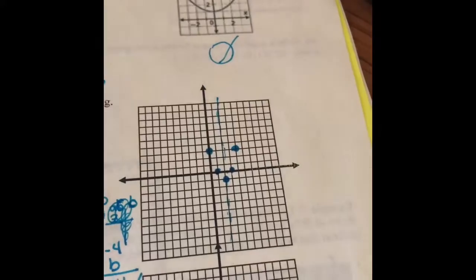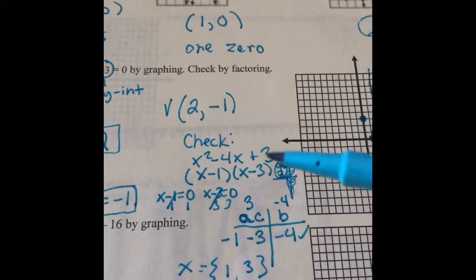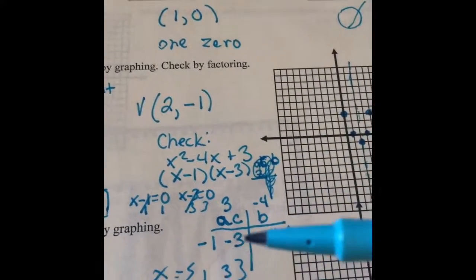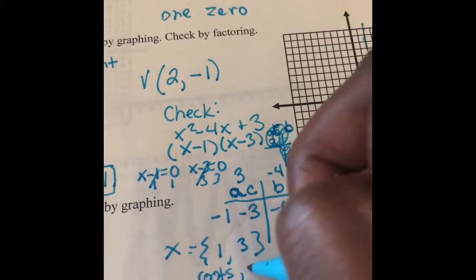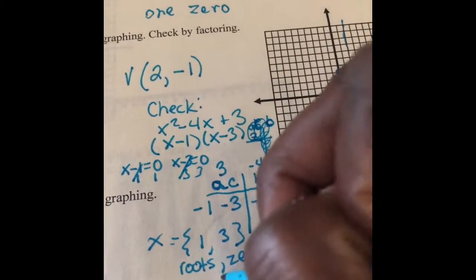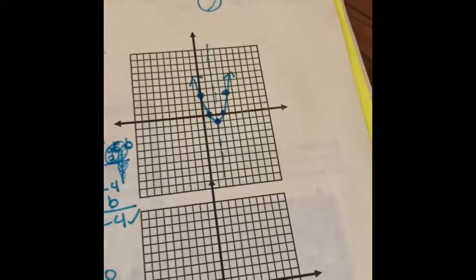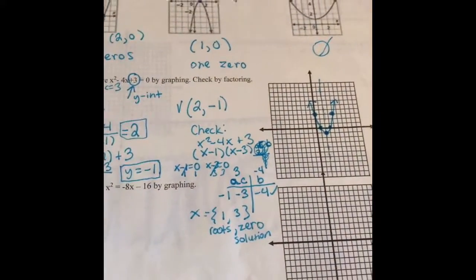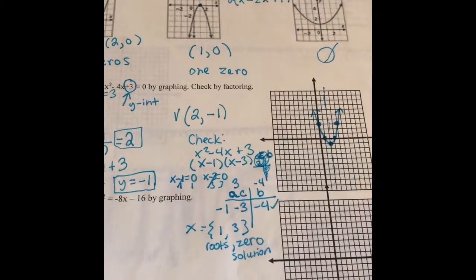So now we have more points on our graph because remember factoring gives us our zeros, our roots, our solutions, or our 0. I'm going to write that under there just so you can remember that's your roots, solutions, or zeros. So we're crossing the x-axis at 1 and 3. And so now I'm going to fill in my parabola. And that's what it looks like. So if you need to, take your time to pause it, read through it, understand it.